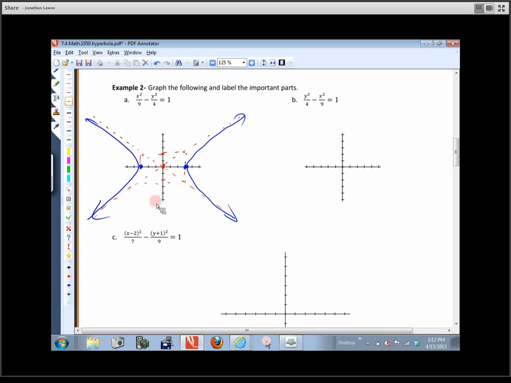So I've got a center of (0, 0). I've got vertices of (3, 0) and (-3, 0). I've got a focus in here somewhere. How do I figure out where the focus is? Yep. Add those two. That's going to be 9 plus 4 equals c squared. So c equals radical 13. A little bit more than 3. I'm going to put the point about right there and about right there. There's the focus. And as long as I label it correctly, again, even if the graph doesn't look quite right, I mean, I should make it look as good as possible, but I went forward radical 13, didn't go up or down. I went back radical 13 and didn't go up or down.